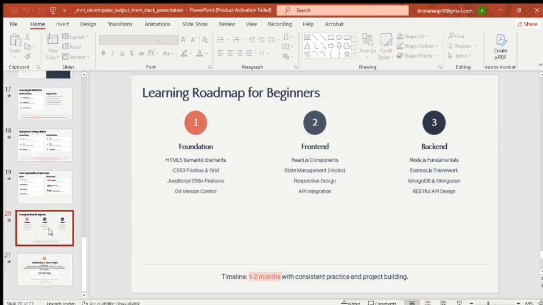And then in step 2, we will learn about frontend by using React and some API integrations. Then we will go to backend, the third step, using Node.js, MongoDB, Express.js, and so on. So let's go to the project.